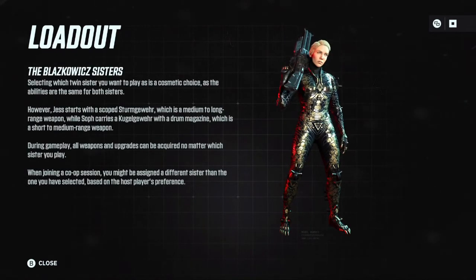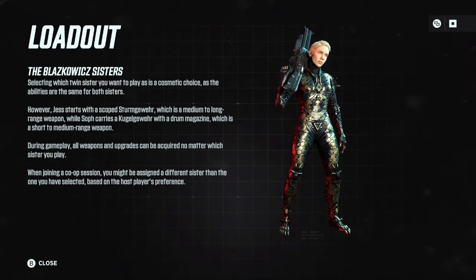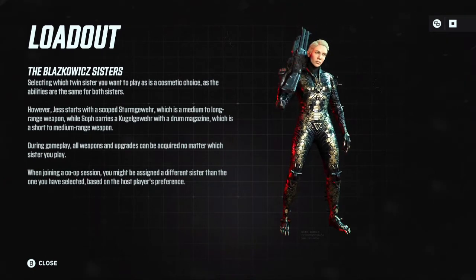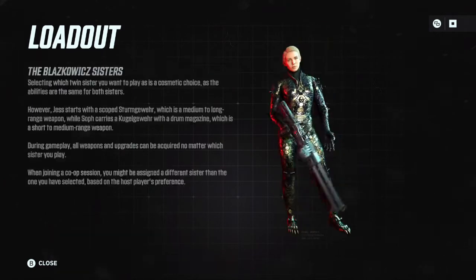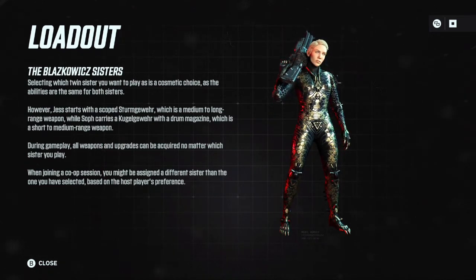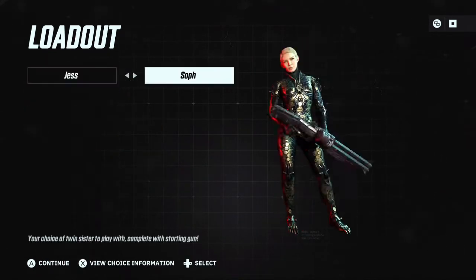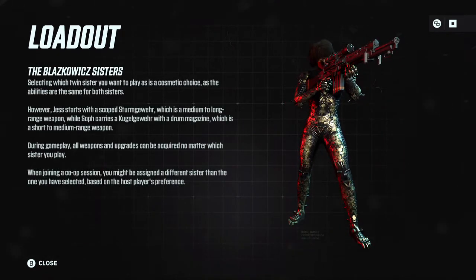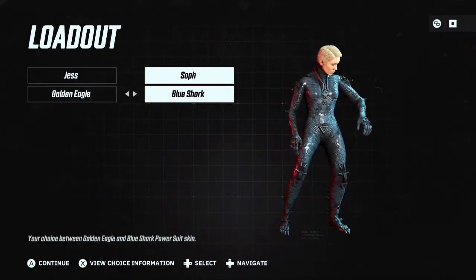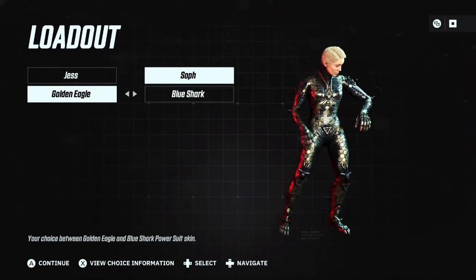Jess starts with a scoped. I'm gonna go for a long range. What should I go? I'm gonna go safe. Short range is best. Golden Eagle or Blue Shark? I'm gonna go Golden Eagle, that looks nice.